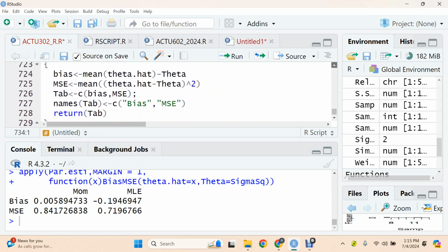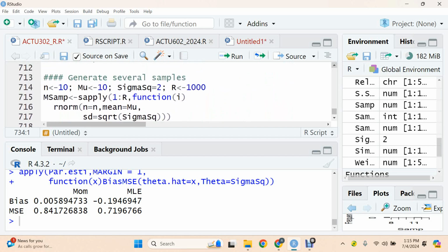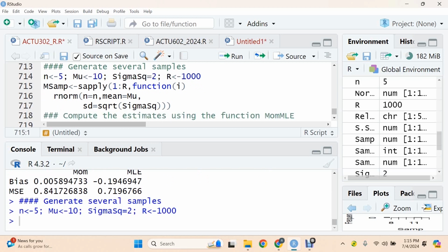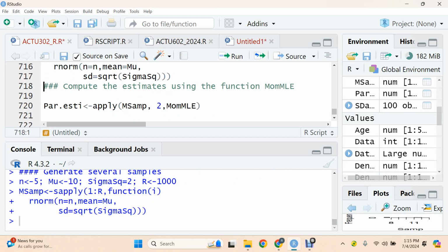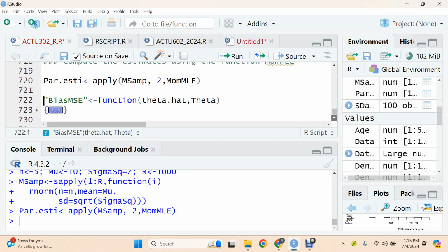Let's go back and change some of the parameters. So n is 10. I can even use 5 and see what will happen. So I do this. I don't need to write this.